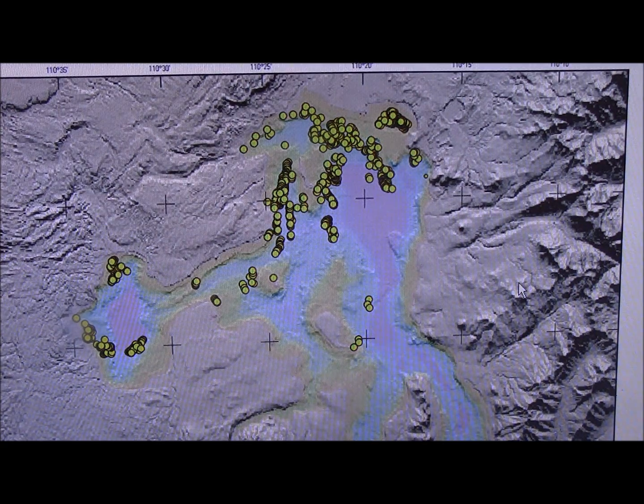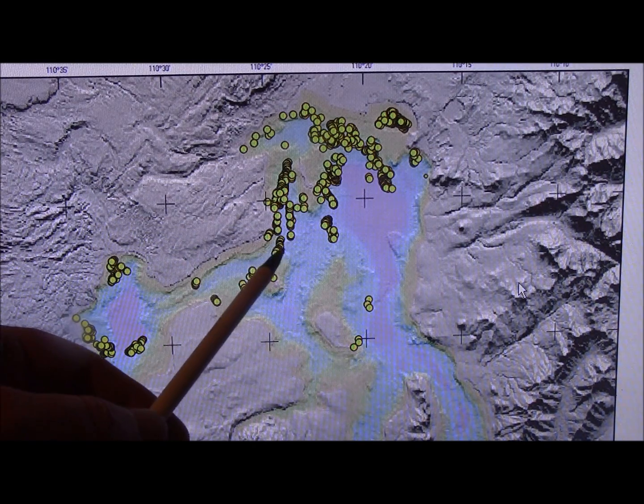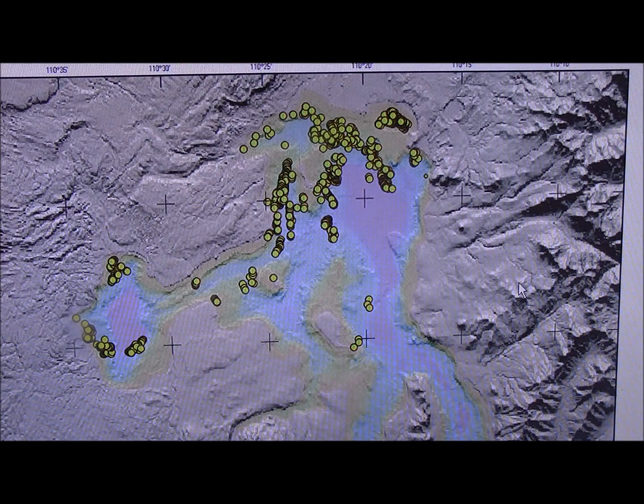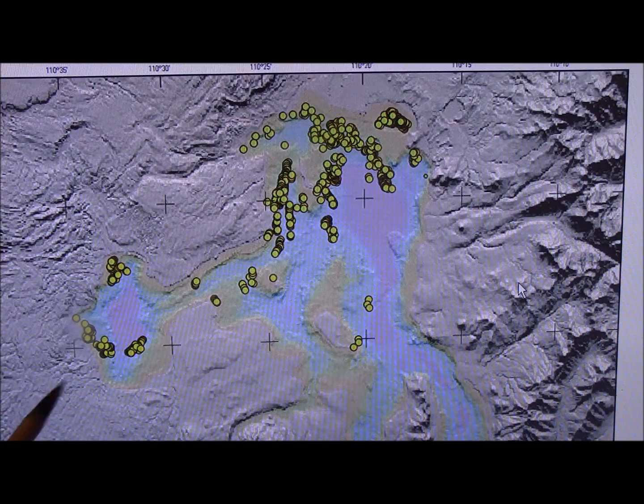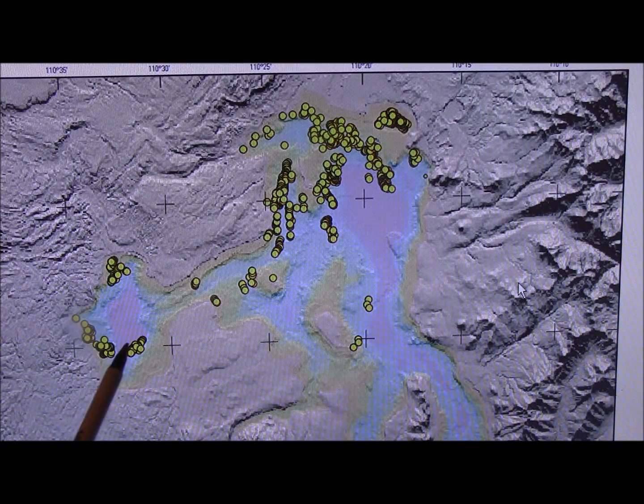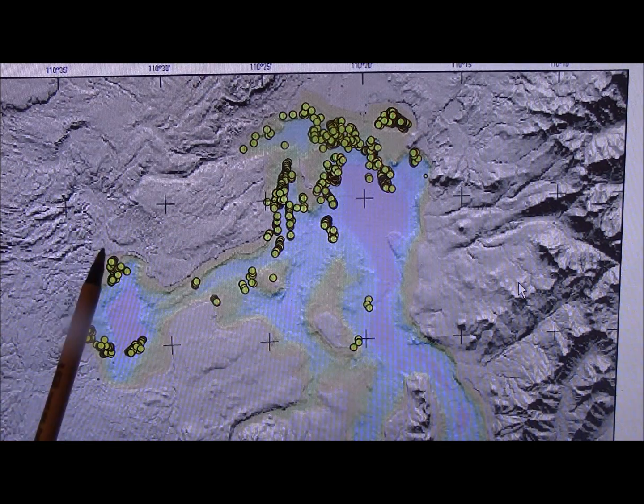Here's another topographical map of the lake, and all these yellow dots are thermal areas, a thermal spring or a geyser or a vent. And you can see we just had that whole series of quakes right about in here. So the way these are shaped in a ring, you could have a second large explosion if this water was to disappear out of here somehow.